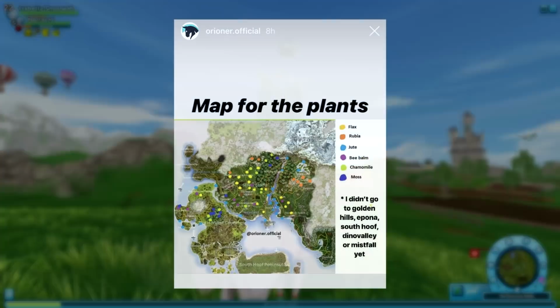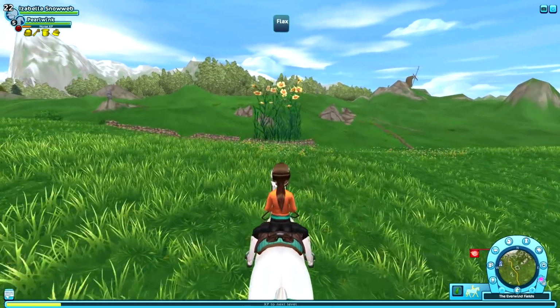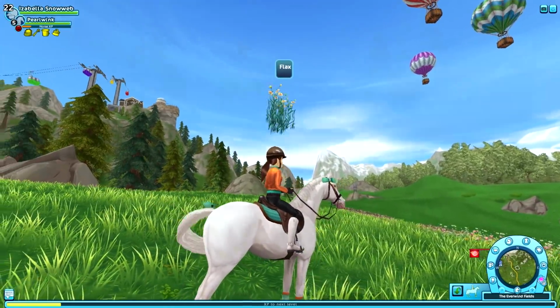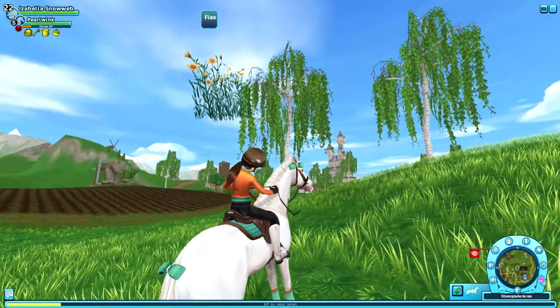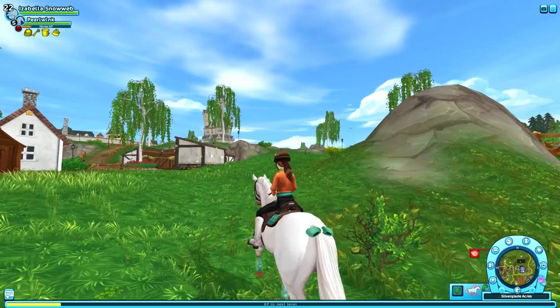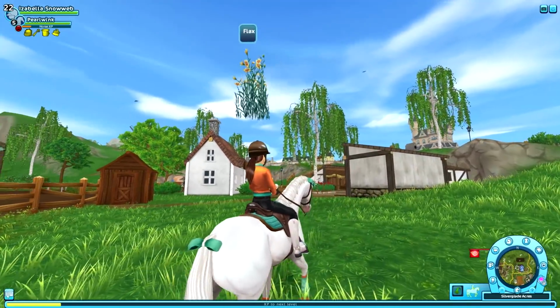You can also see on this map over here, which was made by Orioner. I'm not sure if I pronounce your name right, but Wilma Mistforest is her SSO name. I'll link her Instagram in the description box down below, but this map shows that there's a ton of flax in the Everwind Fields, and that is my go-to place for flax as well. Right now, I'll be inserting some more clips of me finding some flax all around the Everwind Fields, so you still have a few locations, but again, if you want more locations, I will be linking videos on that in the description box down below.